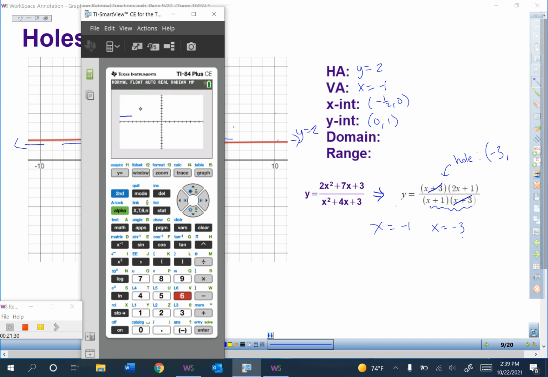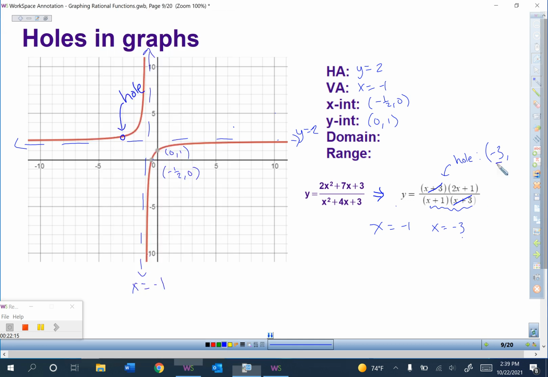We see this hyperbola shape, and if you trace -1, you'll notice that the y value is blank, and we can see that on the graph as an asymptote. But if you trace -3, you're also going to see y equals 0. But at -3, it looks like your graph has a value. Your calculator is unable to show holes on the graph, just like you don't see the dashed line happening. So there is a hole there, but it can't give us the y value for it. That's our job. Just like we found the y-intercept, if you know the x value, all you have to do is plug it in.